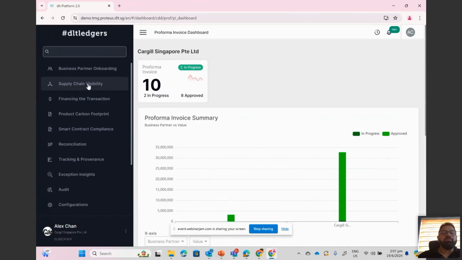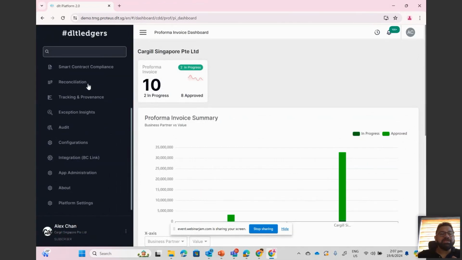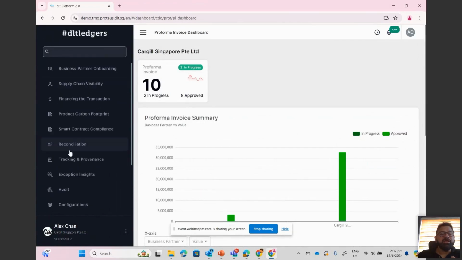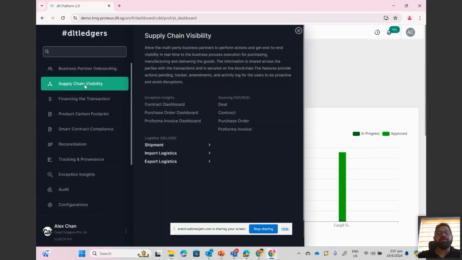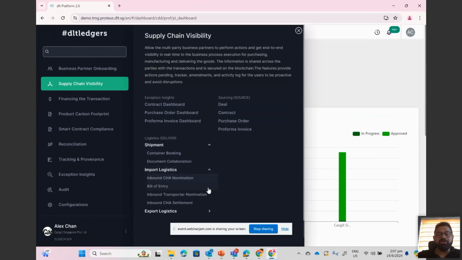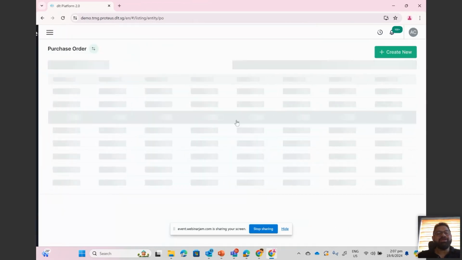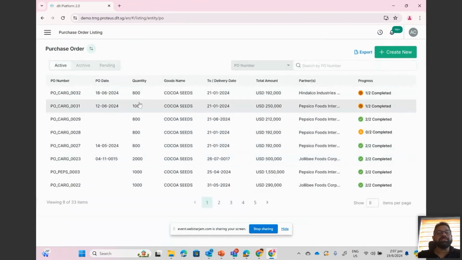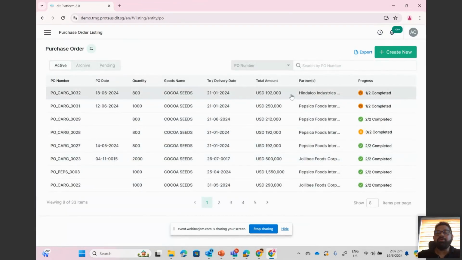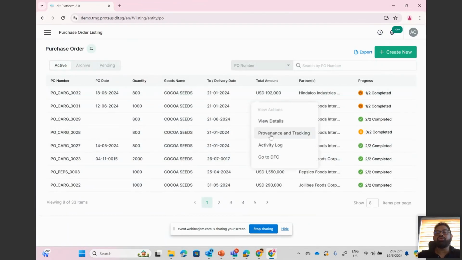I have a set of functions here, and I'm going to use my supply chain visibility function. There are multiple ones, and you can even go down to shipment, import logistics, export logistics, etc. But just for the sake of showing the example, I'm going to go into a PO, and I'm going to show you the different frameworks of the PO side.